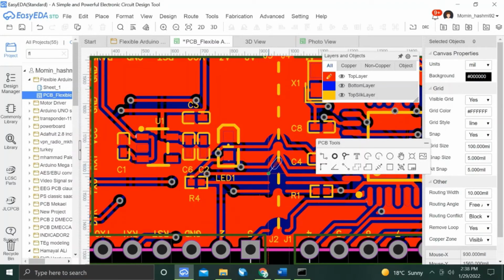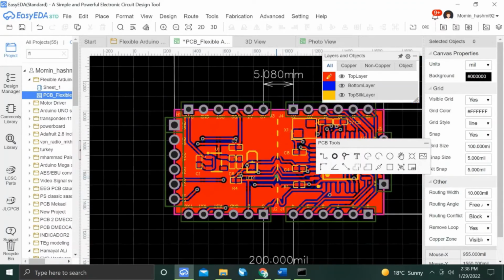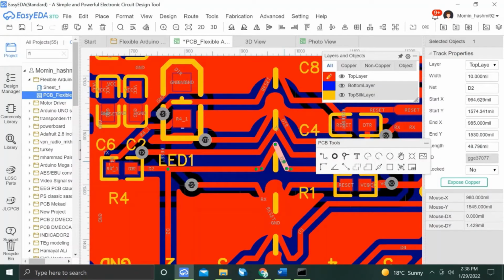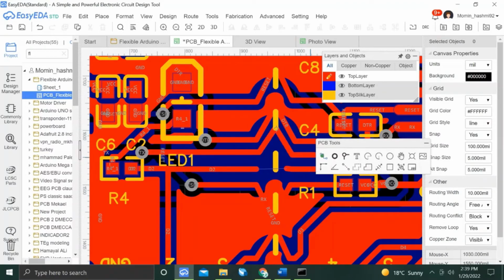Now we will make zigzags. Just make it downwards.